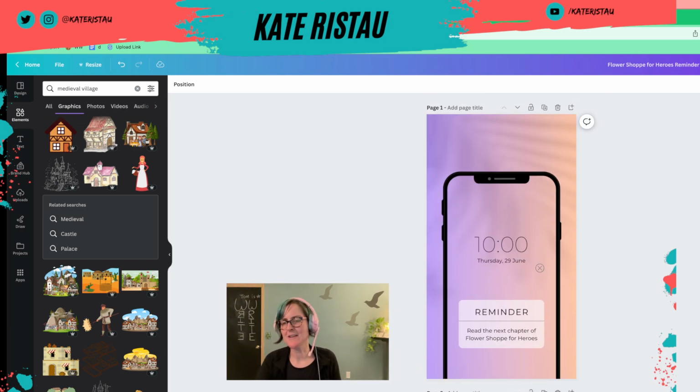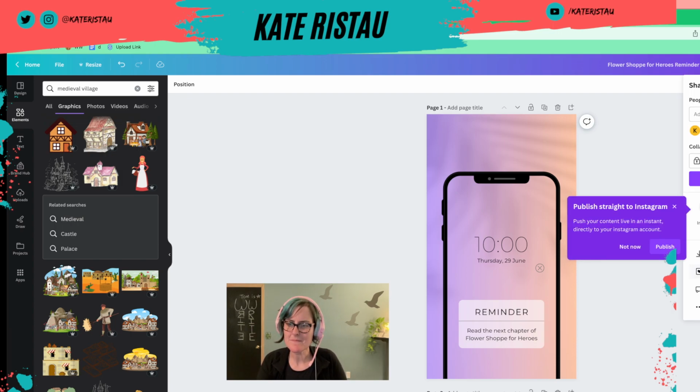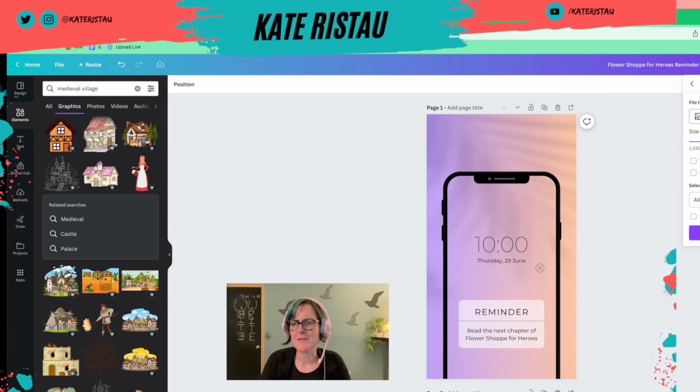So the last thing you want to do is under that share button on the top right, you can click download, and it'll give you options usually if you want to do a PNG or a JPEG, just depending. So I'm going to do a PNG in this case, and I'm going to download it. Boom.